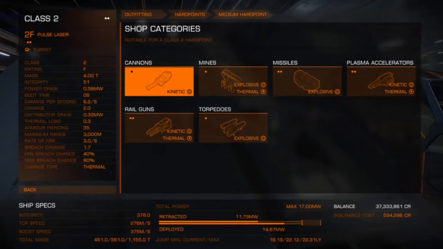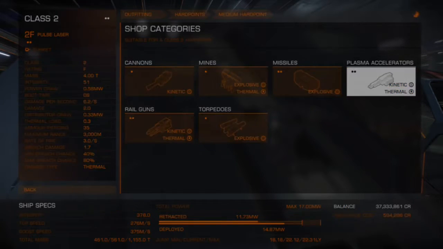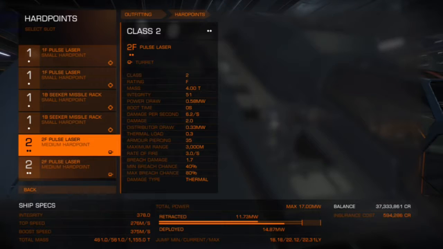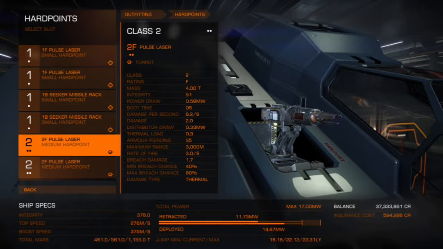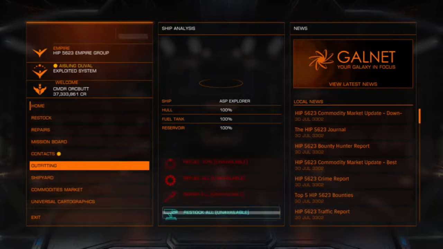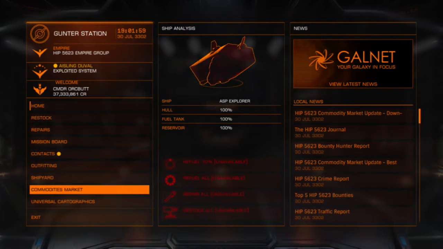So let's browse the shop again and have a look here, because I want to have a look at those plasma weapons. And yeah, they're better, but if you look, it's a fixed mount. It's not gimbaled. It's not going to track my target. It's going to be a little bit more difficult. Fixed weapons do a lot more damage, but they got to be fixed. You got to be right on target.